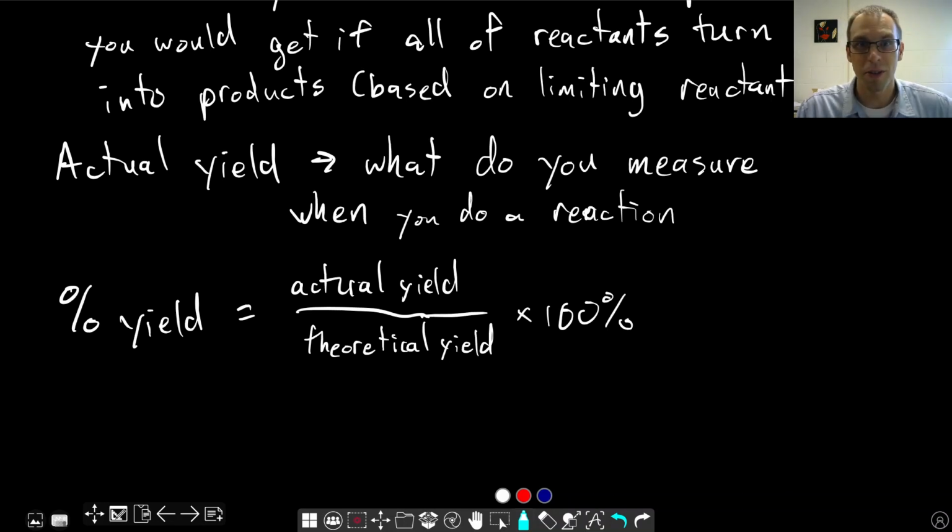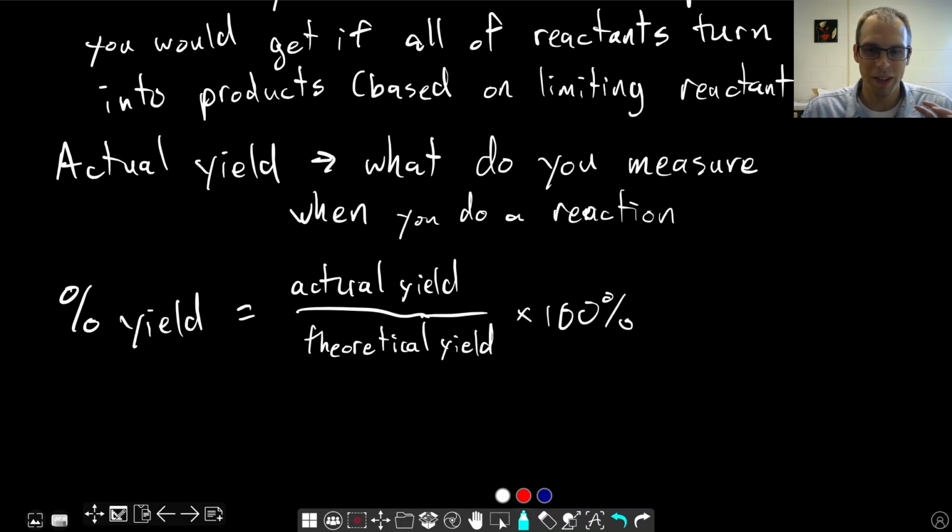In general, your theoretical yield should always be bigger than or equal to your actual yield. So this will always be a number up to 100% if they're equal, or less. You can get very strange circumstances where it's slightly over 100%, but that's generally small errors in weighing and things like that if it's close to 100% yield. But in any regular calculation, you'll see these should give you numbers less than 100% but more than 0, because you don't have negative yields.